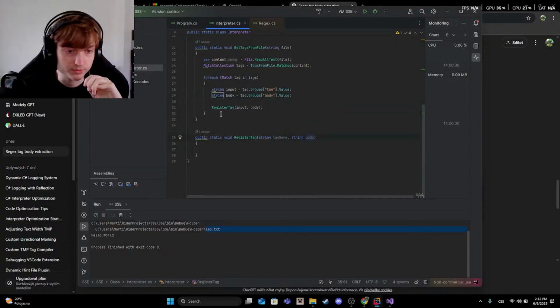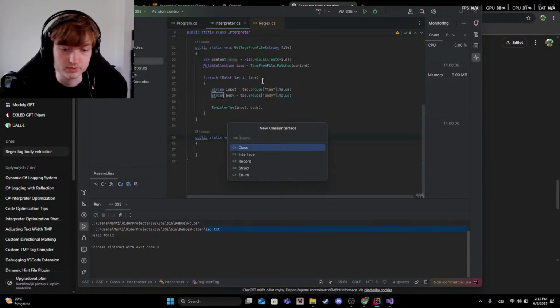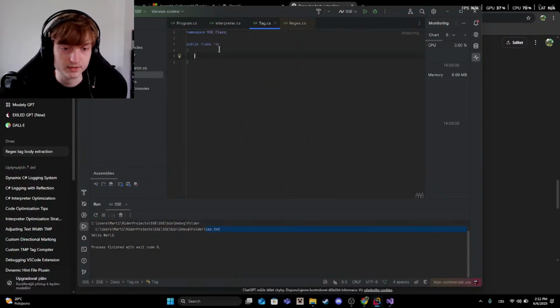Now, tag name and body. I'll create a new class called tag, and in this class I need to have the name, so public string name get set.